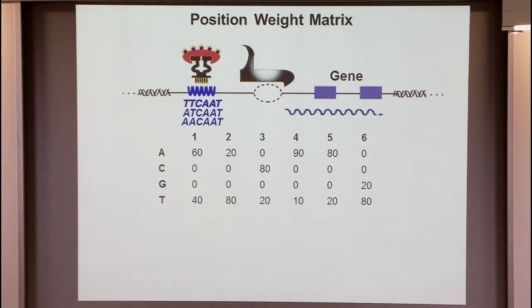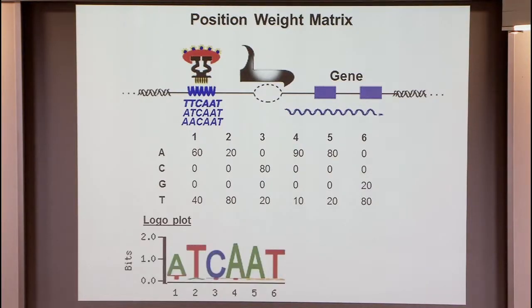If we look at the position weight matrix, for example, for this position, most of the time you see an A, let's say 60%, and 40% of the time you see a T in this position that the transcription factor likes to bind to. Second position, T and A, so you see 80%, 20%, and so on and so forth. So these are called position weight matrices, where you can give a transcription factor binding site an estimate of where it will bind and at what percentage. Is this clear for everybody?